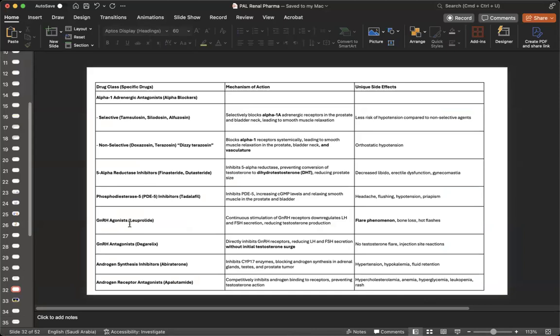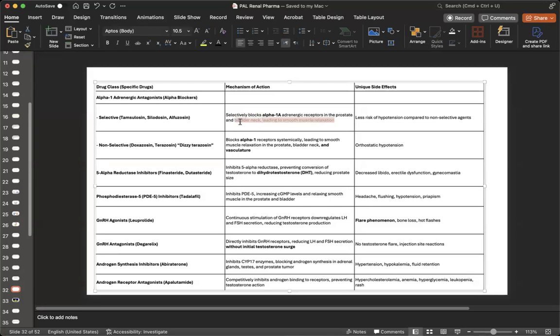And as a result, it's going to be harder for a guy to pee. Mainly in elderly men, it's going to be more difficult for urine to leave the bladder into the urethra. Okay. So there are two ways to help with that. The two ways are that either you can cause smooth muscle relaxation of the prostate and bladder neck. If you relax the muscle, there's going to be more space for the urine to go through the urethra. That's number one. Or number two is that you can reduce the prostate size.